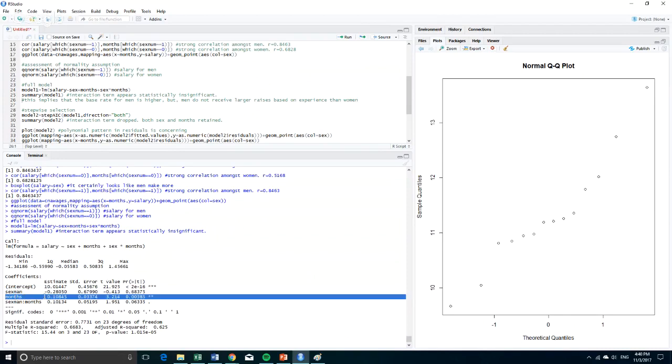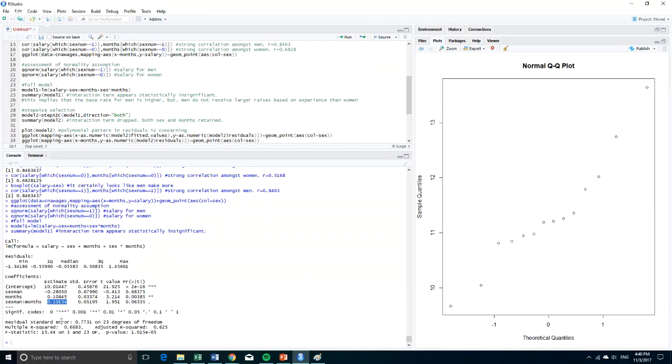Okay, then our next predictor is months. It looks like for every extra month that our CNAs have worked, their hourly wage is about 10 cents higher. And that makes sense. The more experience you have, the more you're going to get paid. This is maybe also related to performance. If you're not doing a very good job, your raises might not be very good. But in general, about 10 cents per month means about a $1.20 raise per year, which is about a 10% raise. That's not so bad on $10. And this is highly significant. The p-value for this regression coefficient is 0.003. So that is quite significant.